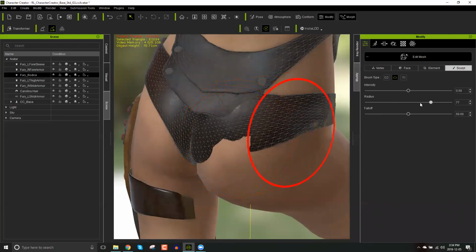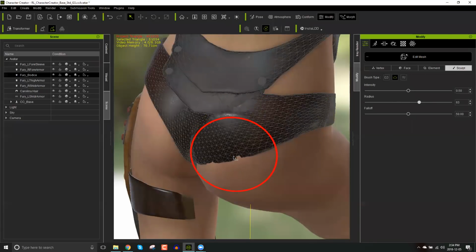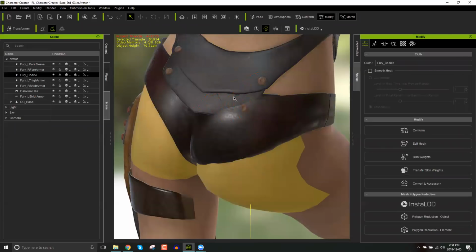We need to bring the radius a little bit smaller for this section here. Okay, and that should resolve most of the issue, and it needs to be smoothed out a little bit on the top there. Let's take that radius down. We don't want it to be too bumpy, so just smooth that out. And that should be good. And then we also need to go ahead and fix this section here, where the butt kind of pokes through the little armor thing on the back there, or whatever it is. So let's go ahead and select that. Make sure we select the right thing here. I guess it's part of the bodice.